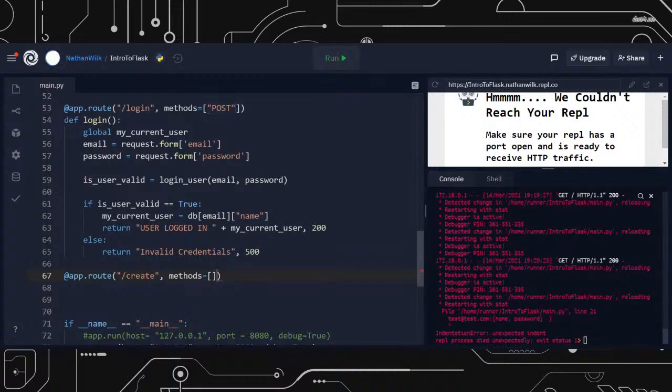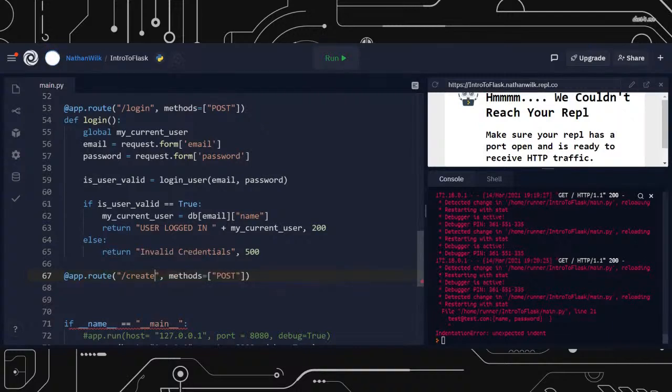Because if we try to create with a get request, we would need to put all the creation details over here, all the variables, like /create, the name of the event, the time of the event, and then the location of the event. This is not good practice.